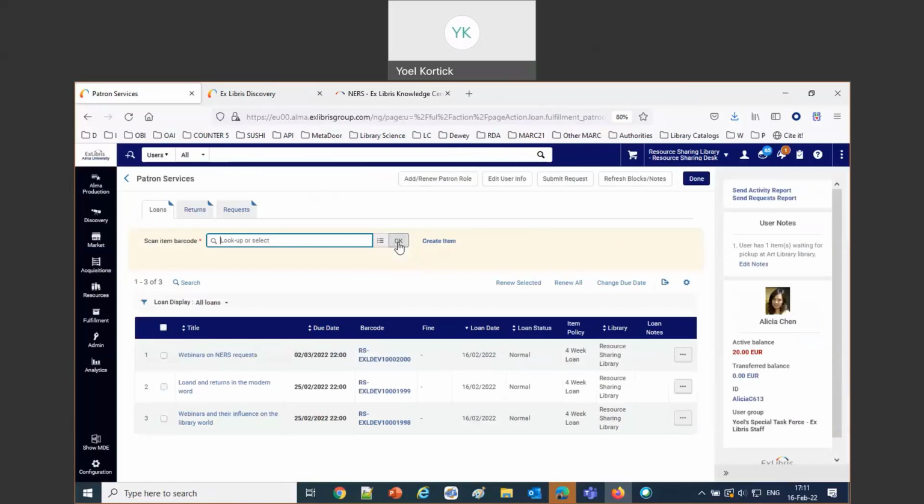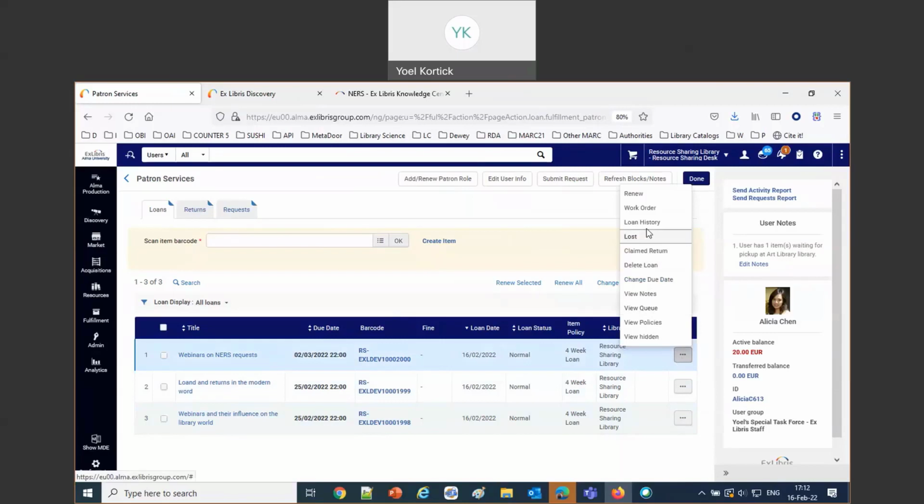I'm going to change the due date now to be today, because otherwise I won't be able to renew it at all, because it's already due now, March 2nd. And that's already at a very late stage. We'll make it due today or tomorrow, and then we'll be able to renew it. So I'm just going to change the due date here first. This, of course, is not necessary as part of the flow. However, in order to renew it for 5 days, I want it to be due in less than 5 days.